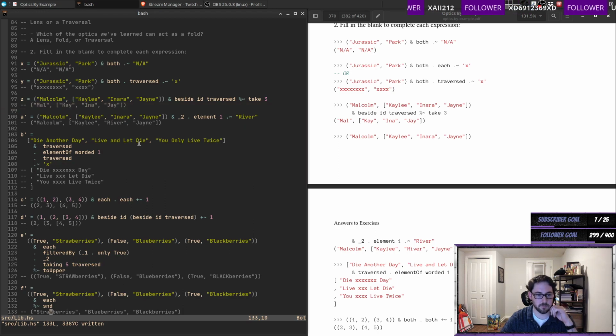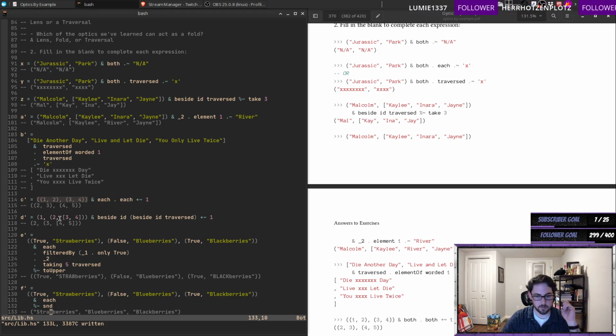Over is like apply this function to what you're focusing on and return this. So it's pretty sweet. And you can do some really wild stuff in here. Like this one's pretty wild. So replace all the characters of the second word with X. You can do that totally fine. This one increments all of the numbers in a tuple of tuples by 1.